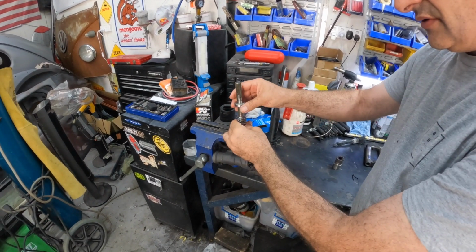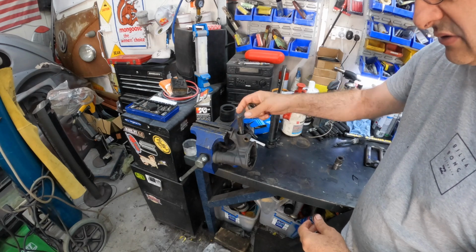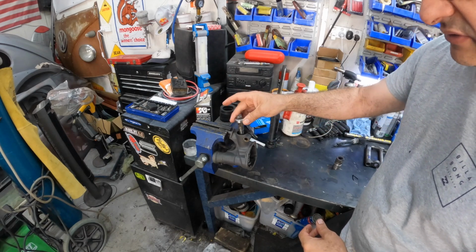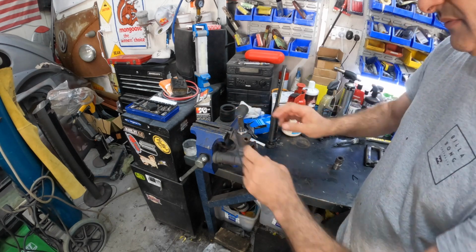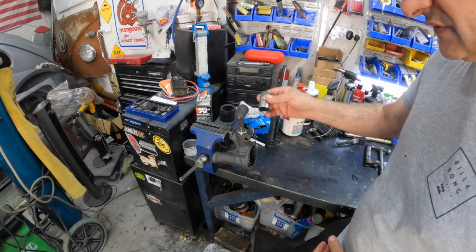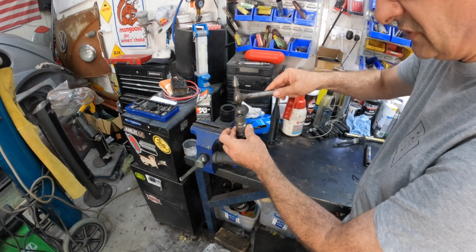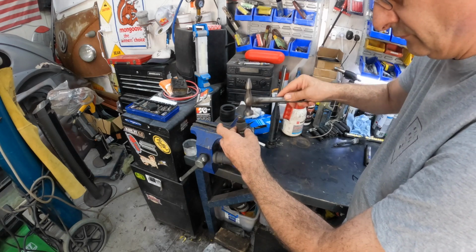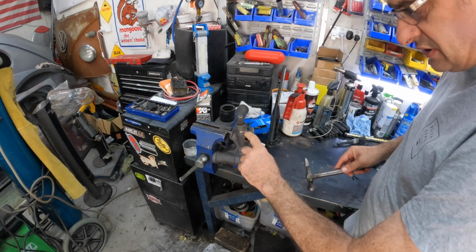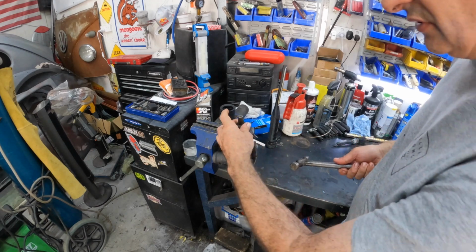And you can actually just put this in first like that, and then we can slip this over. It goes in. And again, we'll have to tap it home, which we probably can just use that actually. Yeah, we probably can. It's really light taps. You can see that starts to go in. Once that groove gets down to where the bolt goes, we can run the bolt in and we're all good to go.